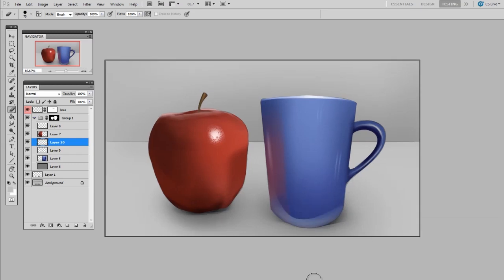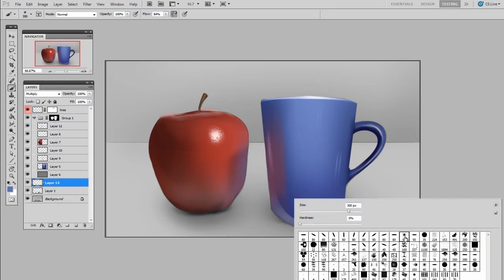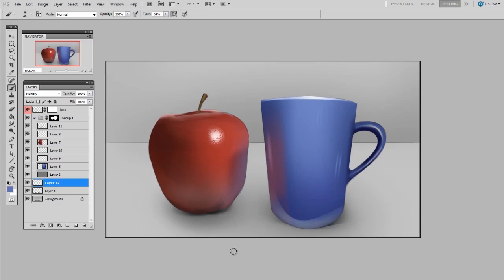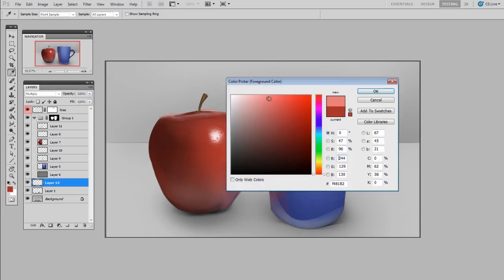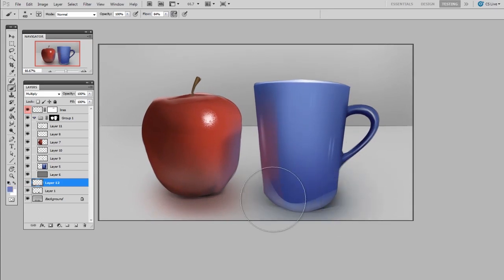You could say the same about the apple. It's likely that on top of the apple, there's probably some of the ground color reflected, maybe even a little of the blue mixing in from the neighboring object. And then the ground itself has probably picked up some of these colors as well, because as the light hits these objects, it bounces around. So I'll take some of this red and reflect it onto the ground. I'll do the same with the blue. So already, what started as very primary colored objects look a lot more realistic.